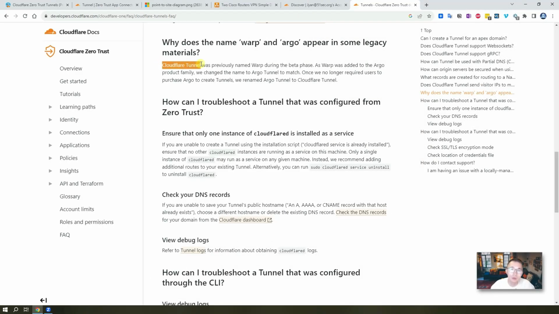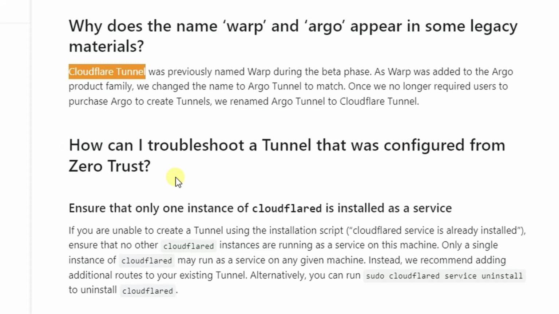Cloudflare Tunnel. This technology is not a new thing or new feature from Cloudflare. It has been in the market for quite a while, at least since 2019 when it was released as a beta version. Later on, it released the WARP Plus version, which uses the Argo product to do the VPN tunnel.